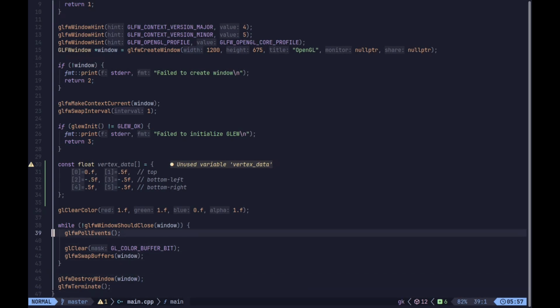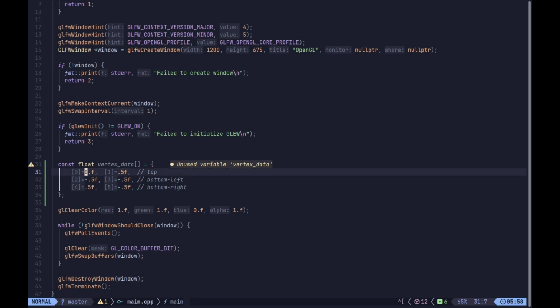Now of course we can add a lot of different properties to the vertex data, and OpenGL by default has no way of knowing how this works. So in order to do that, we are going to use something called a vertex array object, or a VAO. The way a VAO works is that it specifies to OpenGL the different attributes in a vertex. Currently our vertex consists of a single attribute, which is a position, and that attribute is 2 floats. It's a vector 2 of floats. So this is the first attribute that we have, and we currently have no other attributes.